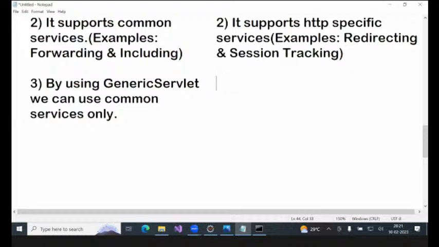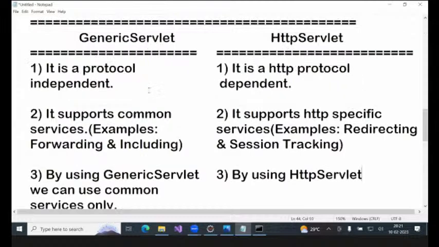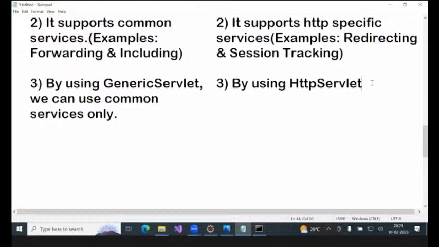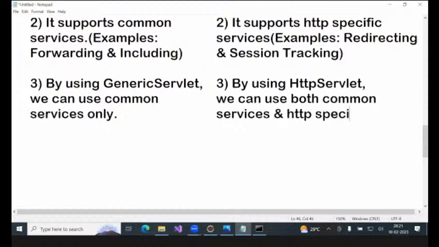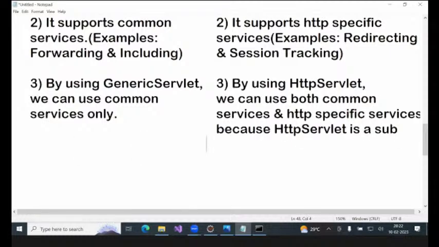By using HTTP Servlet, we can use both common services and HTTP specific services, because HTTP Servlet is a subclass of Generic Servlet.